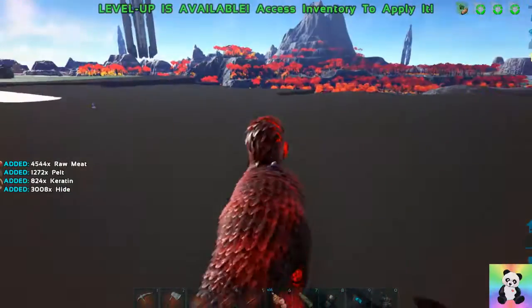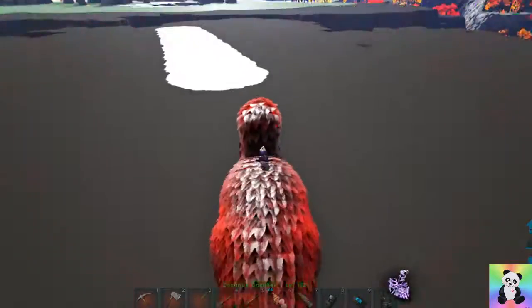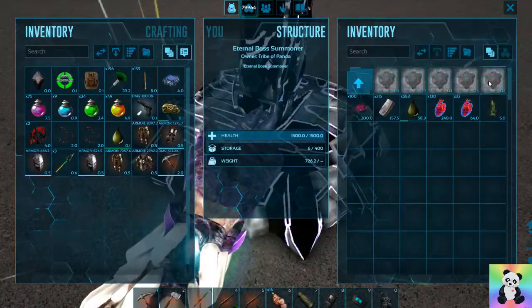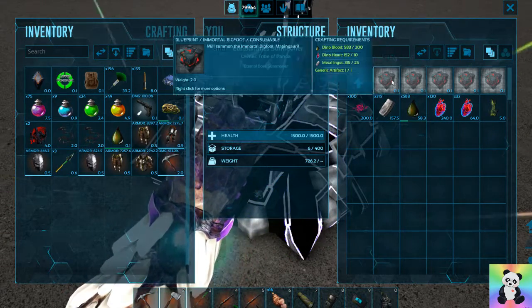There we go. Right. Let's get ready for the next one. Okay, so we've done the rhino, the mammoth. I think these are going to be easier.